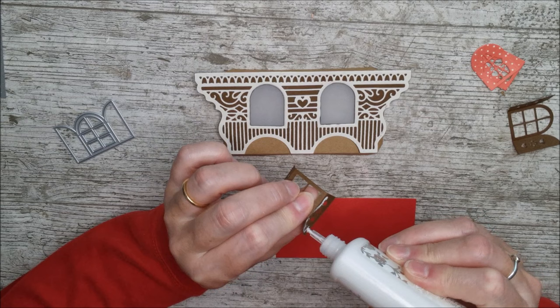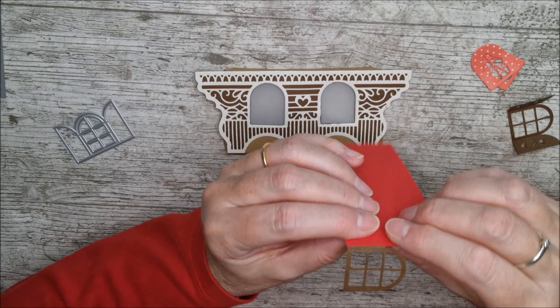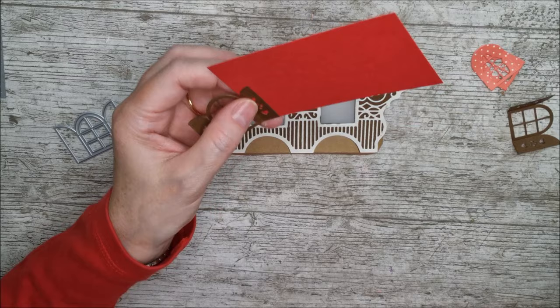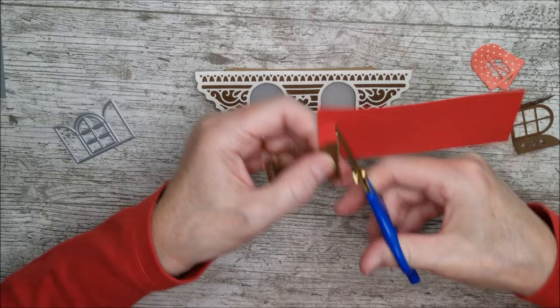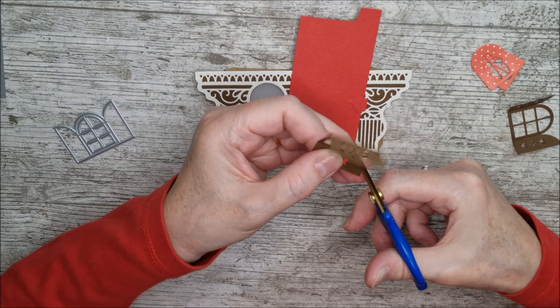I want to add two little windows with shutters on there. I've cut this little die out twice and that gave me this shape. I loved the idea of having some red in behind that, so I'm going to show you how to do that and have it nice and neat at the end. Just put some glue on there, and where the fold is — not the outside edge, the fold — make sure it's up against a very straight edge. Then cut straight up there, the scissors snugly against it, following the line right round. You'll get just a lovely little addition with the little hearts covered in red.